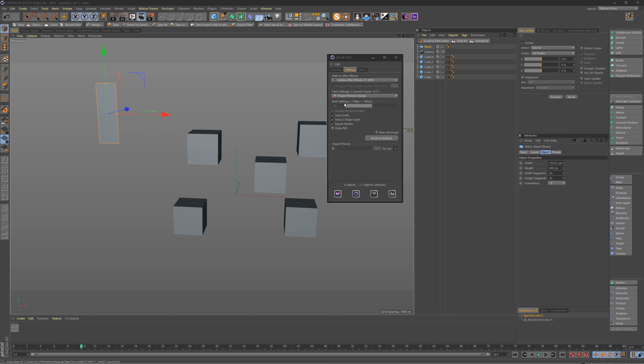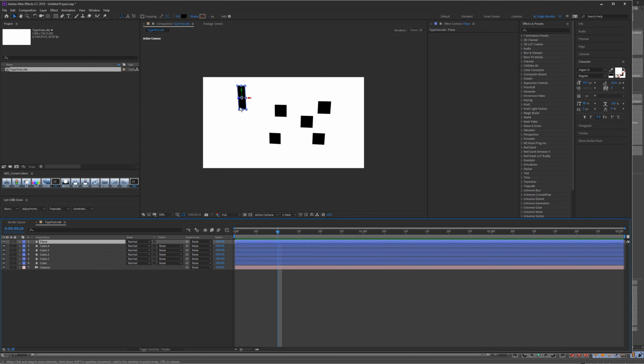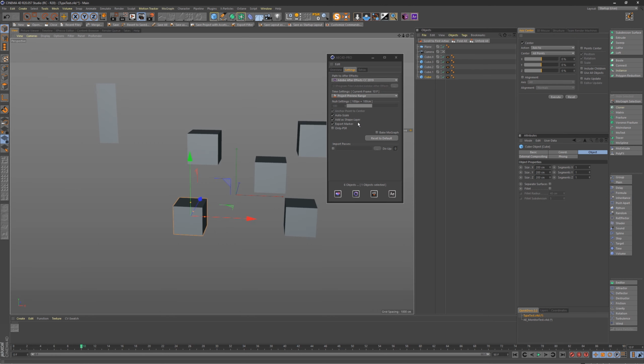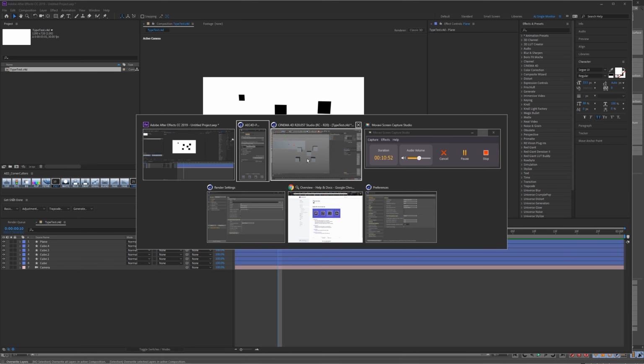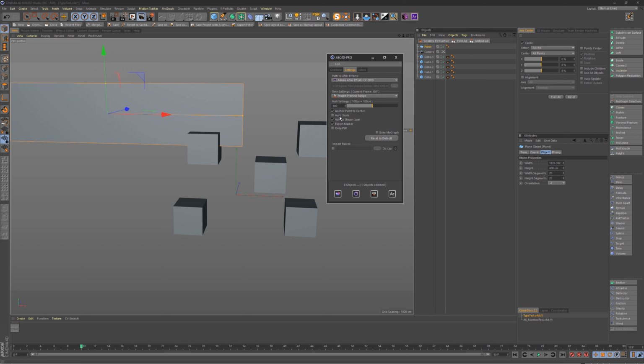So I'm going to skip this for just a second and talk about this because we're on this plane right here. So this auto scale here is doing exactly what we're seeing when I'm adjusting this and refreshing it. It is auto scaling the plane in After Effects based on what we have in Cinema. Now if we didn't have that checked, and I go, I don't think it even matters what I do here. I can make this whatever and just hit refresh, and it should just make it a square. It's just going to make it the default plain square size. So no scaling at all. So I think most of the time you'll definitely want that checked.